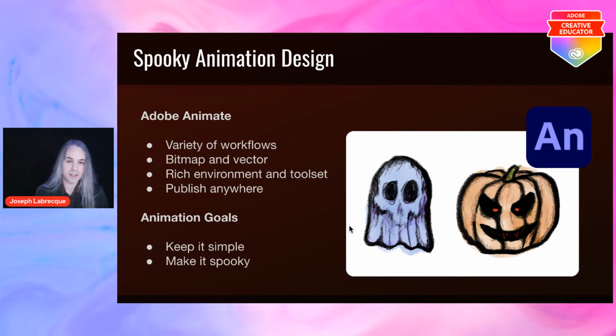Animate has been around for a long, long time. It's been around for over 25 years now, I believe. It used to be called Adobe Flash Professional, but now it can publish anything you want. It can do HTML5 canvas, video, animated GIFs, and all sorts of stuff. So our animation goals for today are to keep it pretty simple.